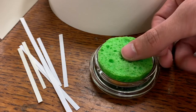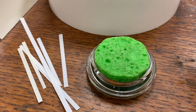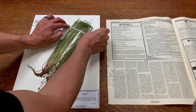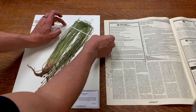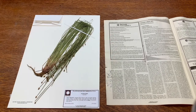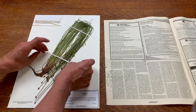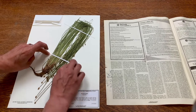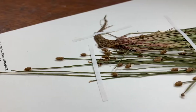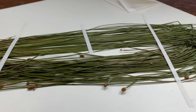Using a damp sponge, I'll activate the adhesive on the back so that it's sticky enough to attach to the paper. One by one, I'll add the strips to the specimen, making sure they don't get any of the sticky parts on the plant itself. The technique is to wet the ends of the strip so that they're attached to the paper, and then pull it tight enough so that the plant sits flat on the sheet. I'll do this until all the strips have been added and we have a nice, fully mounted specimen, including the label and the fragment packet.